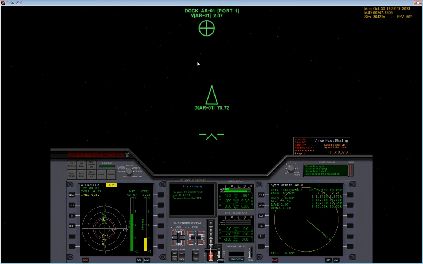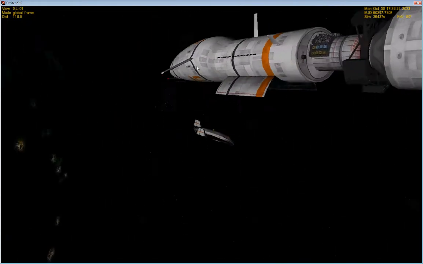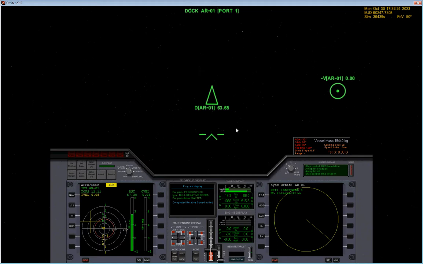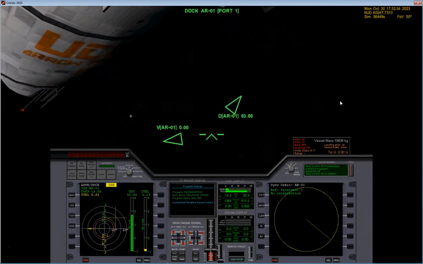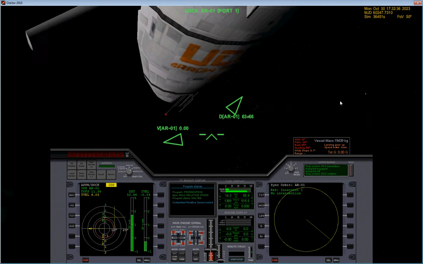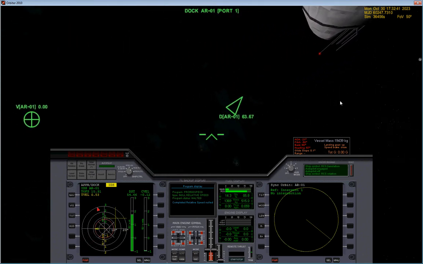So I'm going to slow us down till we're nulling again. I guess I could 500 spec 0. There we go. So here we are, just kind of underneath it. We need to turn to the left to line up with the docking port there. Bet you I can do this before it gets night. Might need to angle down. There we go. There's our goal.